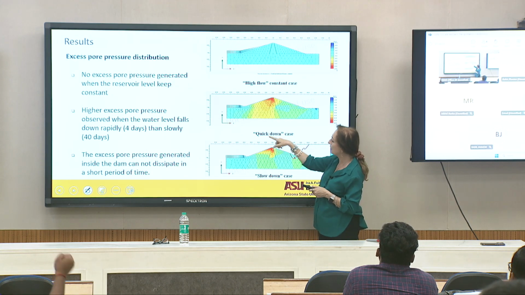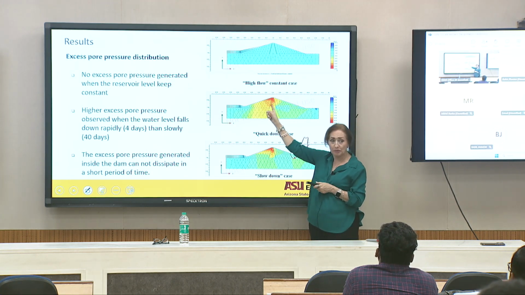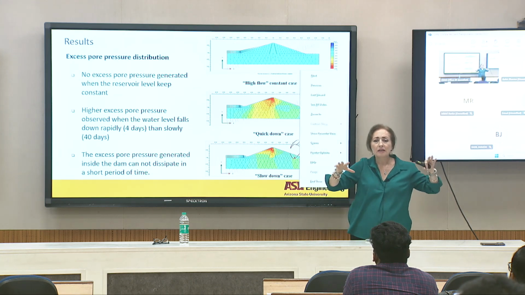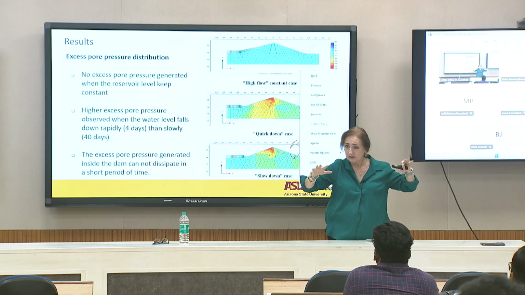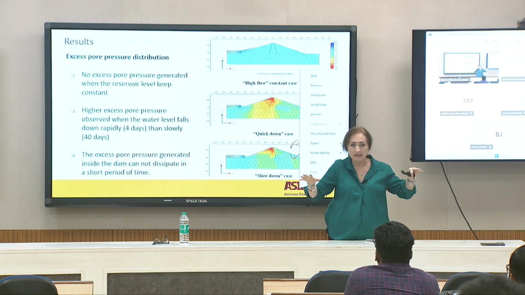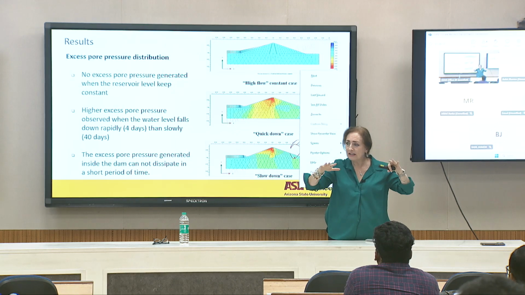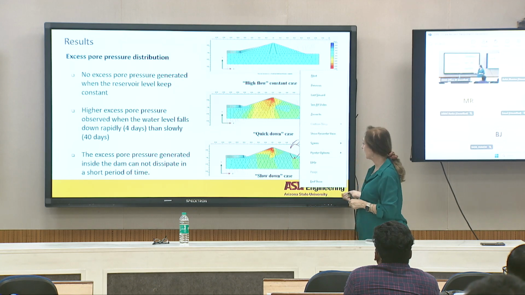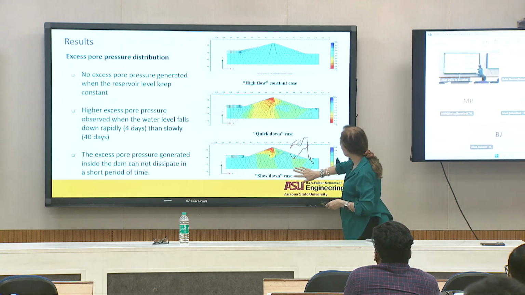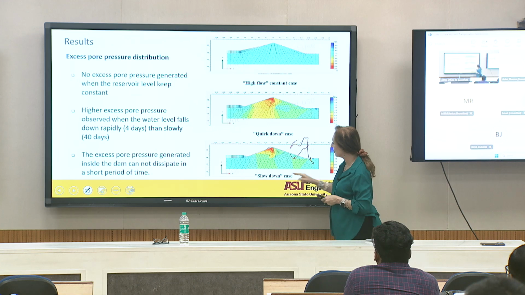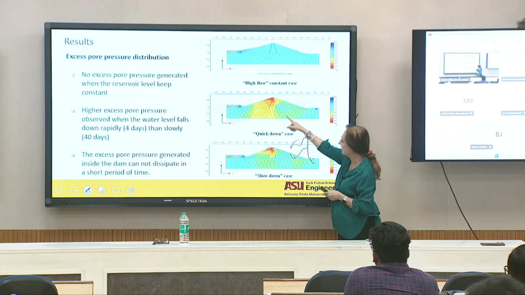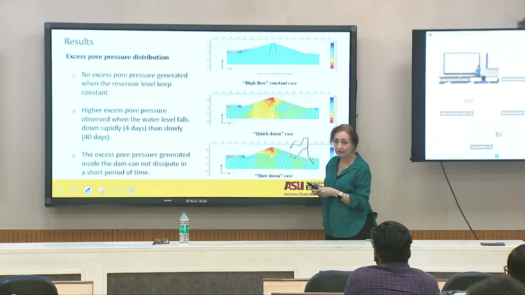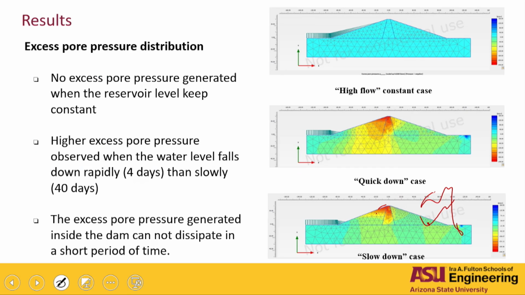And you can see when you have a quick drawdown, the excess pore water pressure in here is going to be much higher. That means the soil is going to have to drain out, right? To drain out at a certain rate. It's consolidation theory, right? At a certain rate to get to the pore water pressure that you saw on the slide before, okay? And this one will have less pore water pressure build up than the quick drawdown right there.